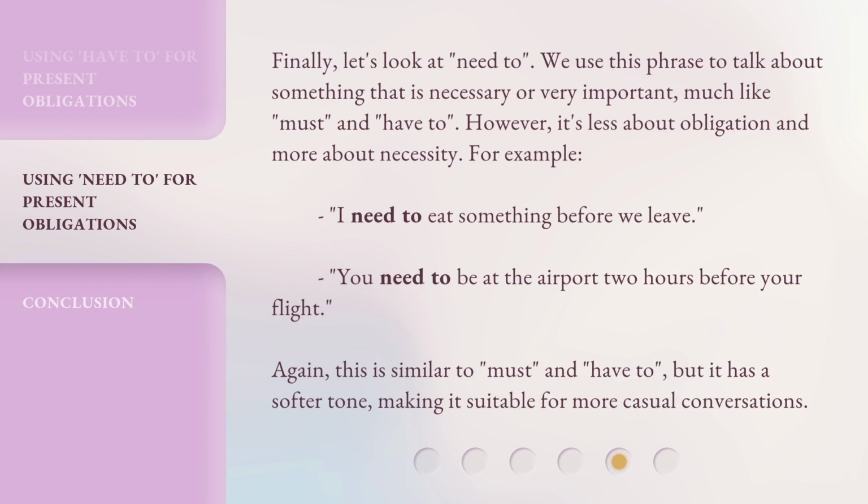Finally, let's look at need to. We use this phrase to talk about something that is necessary or very important, much like must and have to. However, it's less about obligation and more about necessity. For example, "I need to eat something before we leave. You need to be at the airport 2 hours before your flight." Again, this is similar to must and have to, but it has a softer tone, making it suitable for more casual conversations.